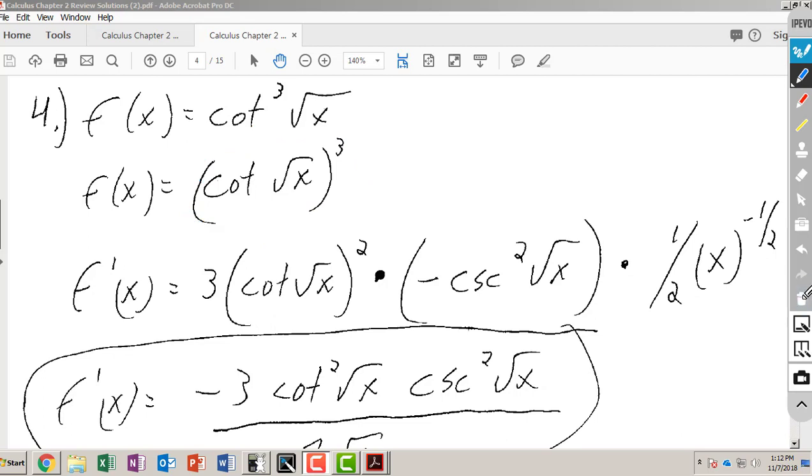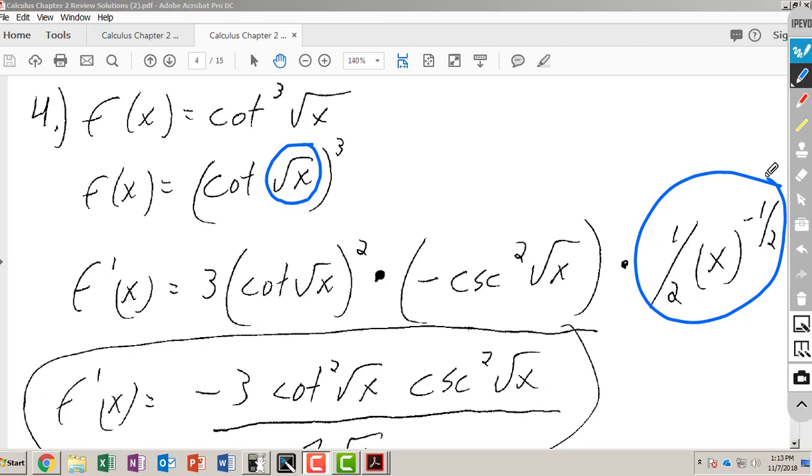Now my next equation coming in is the cotangent of the square root of x. So we know the derivative of the cotangent is negative cosecant squared of the square root of x. So make sure to memorize your trigonometric derivatives so that you can go ahead and answer this question. And now the next equation in is the square root of x. So I take the derivative of the square root of x, and that becomes 1/2 x to the negative 1/2. So there I've done my calculus.